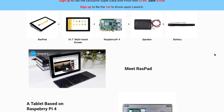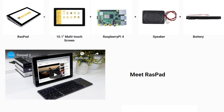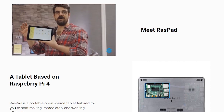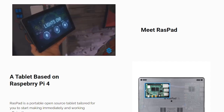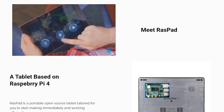Now I know what some of you might be thinking, we've been here before, we covered a Raspberry Pi tablet a few episodes ago on Kickstarter, although that one was a little bit different. That one was designed for the Raspberry Pi Zero, whereas this is designed for a fully fledged Raspberry Pi 4. Now this is a completely custom case, as you can see from their promotional material, and it's not all that thick. I quite like the wedge display actually, the wedge that they've got going on, because obviously it has to be a bit fatter than a normal tablet to fit everything in, but it does fit together quite nicely and I do like the look of it.